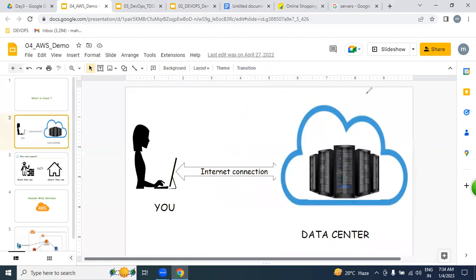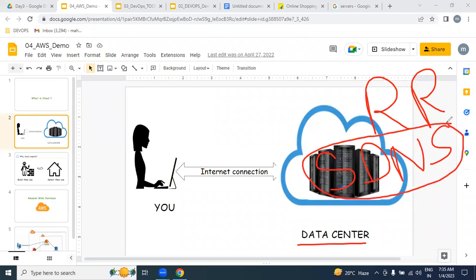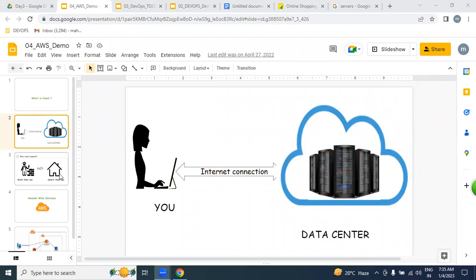Remote is nothing but somewhere else, in Mumbai, in Singapore, in the US, where our data centers are located. From these data centers, if you can access a server, database, network, storage, or any kind of infrastructure from your laptop over the internet, that is nothing but cloud computing.